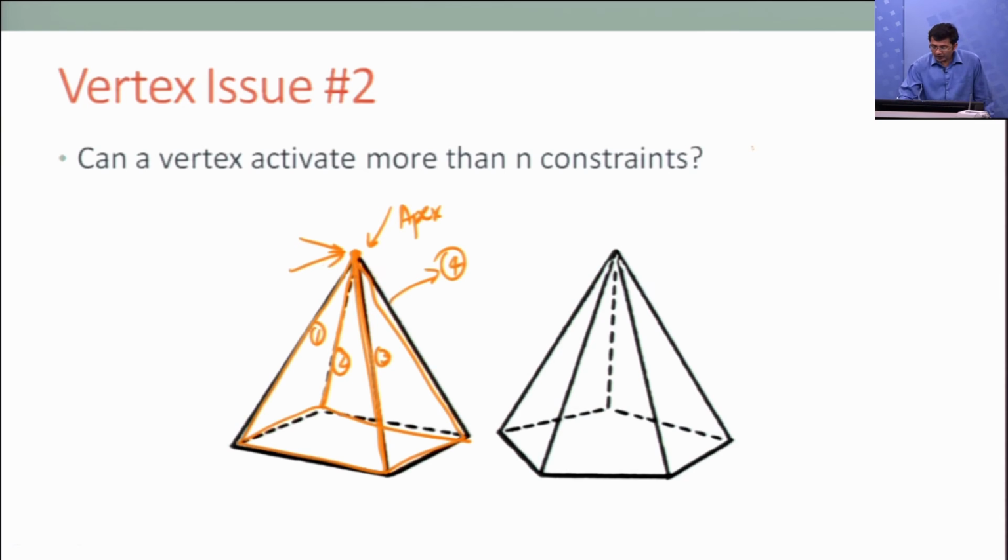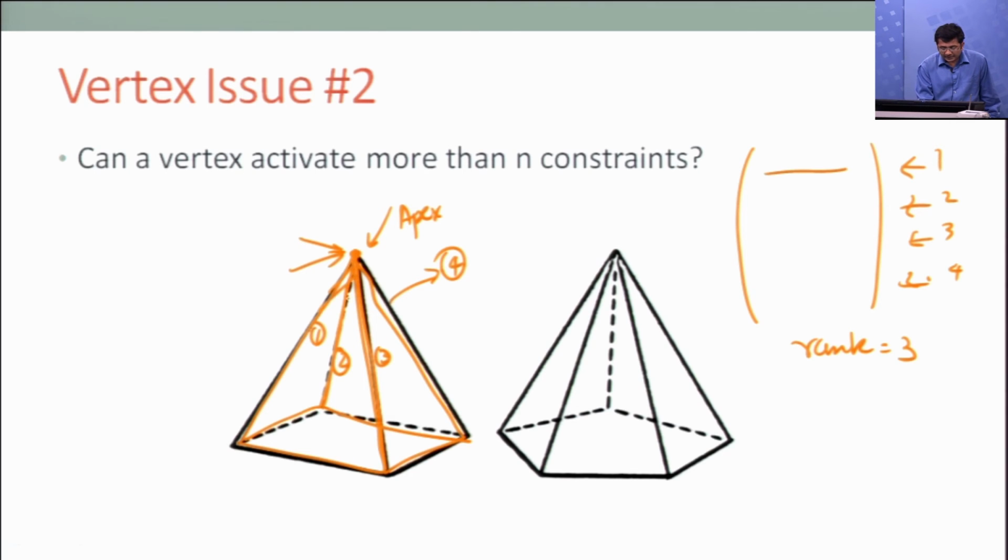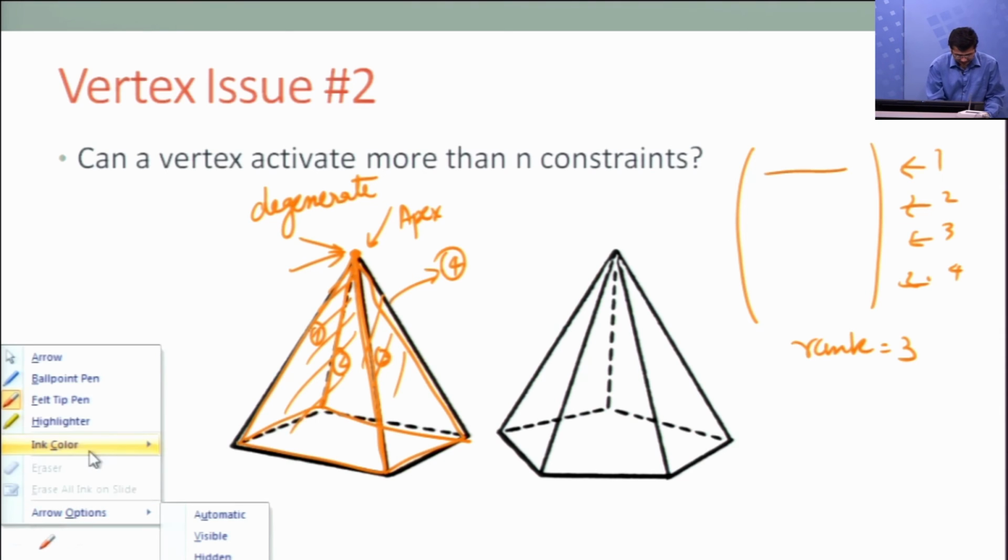Even though there are 4 hyperplanes, and your matrix has 4 rows, you will find that the rank is still 3. Which means if you fix any 3 of these faces, then the 4th one automatically comes through. The vertex is uniquely defined by any 3. You can choose any 3 of these 4, and the vertex is uniquely defined. The 4th one is not redundant. Don't mistake it for being redundant. It's just that for that vertex, you only need 3 of them, even though 4 of them meet at a point and define this vertex. Such a vertex is called degenerate. We'll see how this relates to degenerate dictionaries. It's a very fascinating relation.